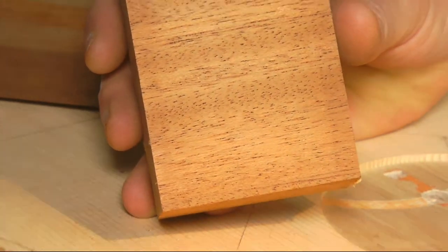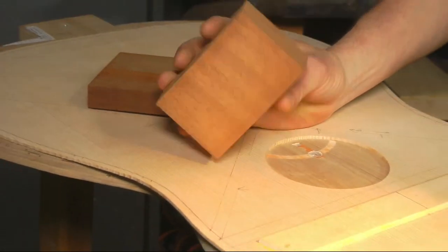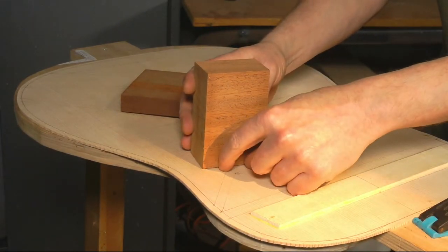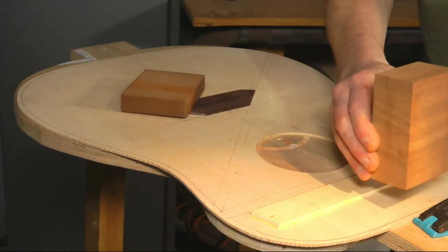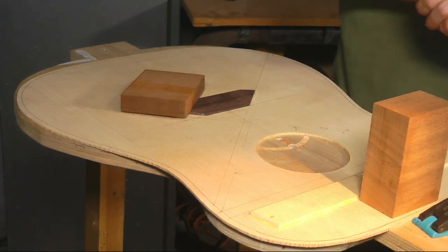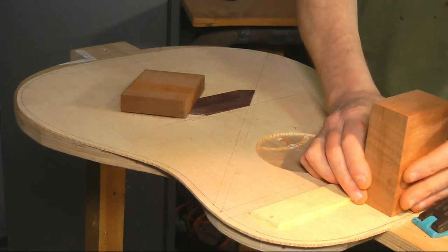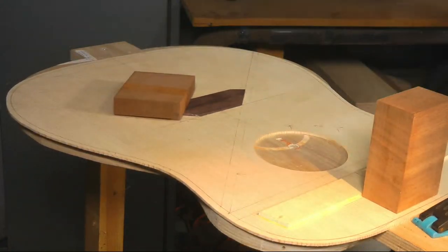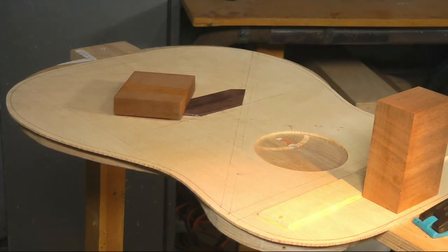With the heel block, I actually cut the mortise first before we glue it into the guitar. If I'm doing a dovetail neck, then I cut the mortise after. Let me see if I've got a body. I went the wrong way.